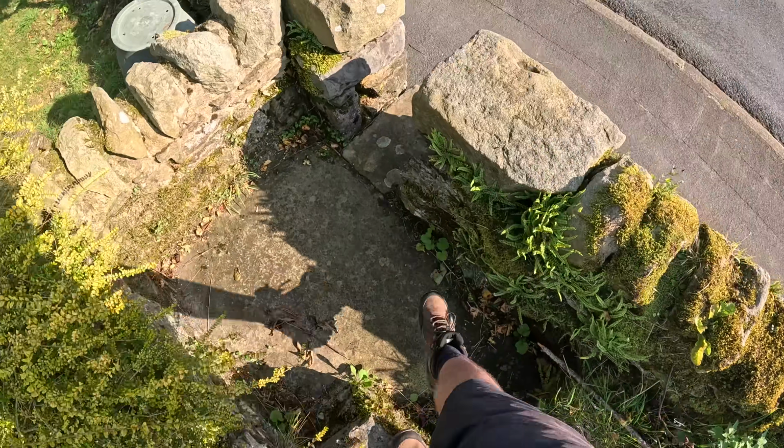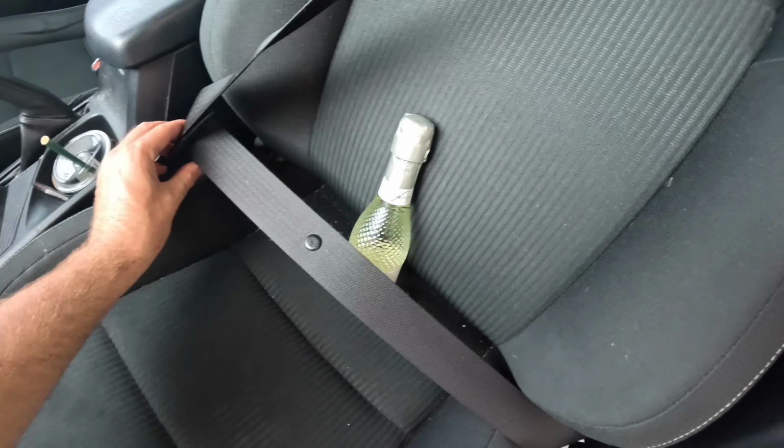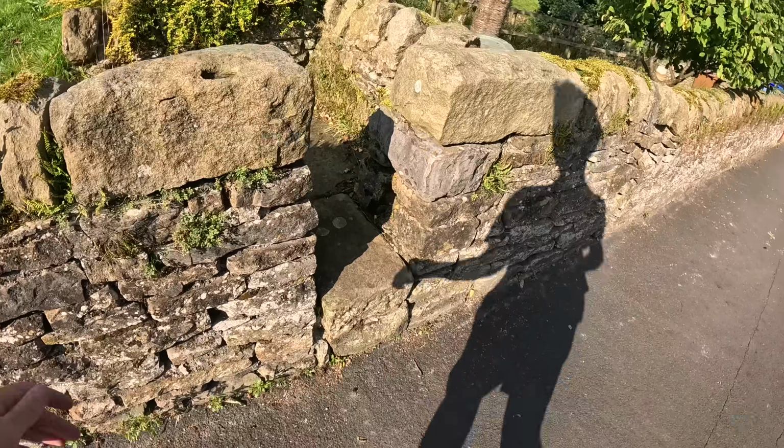Well, what an incredible fish that was. I'm absolutely delighted with that one. And I am also hugely grateful to John and George for letting me come fish down here today. The day's far from over though, because we've still got some really big perch to hunt out in here, and no doubt there's going to be a few more massive trout lurking somewhere.